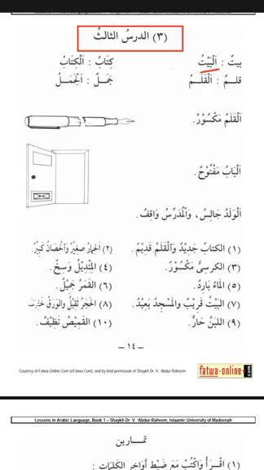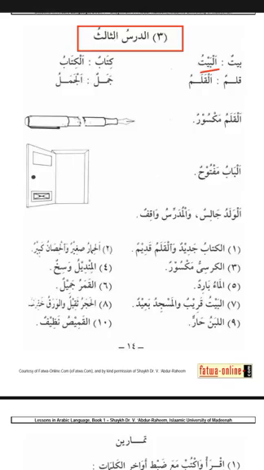So how do we identify definite noun in Arabic? Firstly, it will have the article al, which means the. And the last letter will not end with tanween. Tanween is fathatan, kasratan, dammatan, which are called nunation. So it will end with a single vowel, either fatha, kasra or damma.